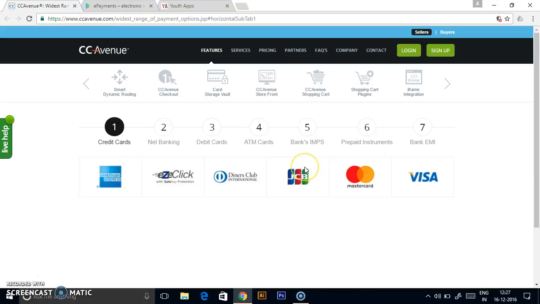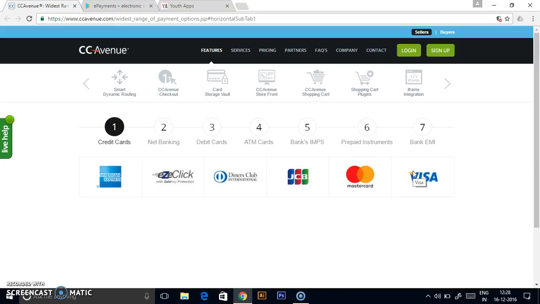So a bank will provide you a Visa credit card or a MasterCard. Let's say a Citibank card, if you have a credit card, it could be Visa based or MasterCard based. Similarly, all the banks will provide credit cards based on one of these categories. Government of India has introduced RuPay. We'll have to see how those cards are also coming into play with respect to Visa and MasterCard. So this is credit card.